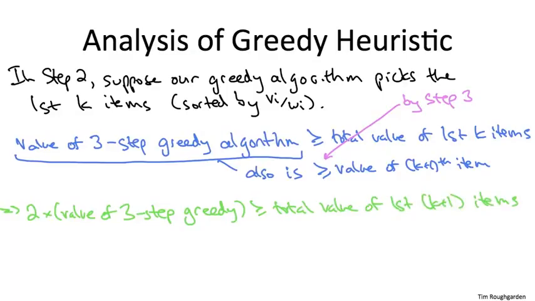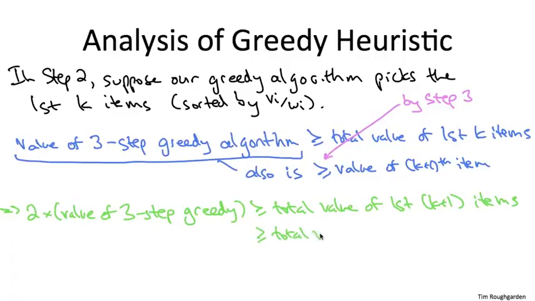So now we're in a position to connect this inequality to the fractional greedy solution. So remember, what is the greedy fractional solution? Well, it packs the first k items, and then the item on which it gets stuck, namely item k plus 1, it fills up the knapsack fully with a suitable fraction of item k plus 1, and the value that the algorithm gets is prorated according to the fraction that it fits in. Well, what we have here on the right-hand side in green is even better than the greedy fractional solution.